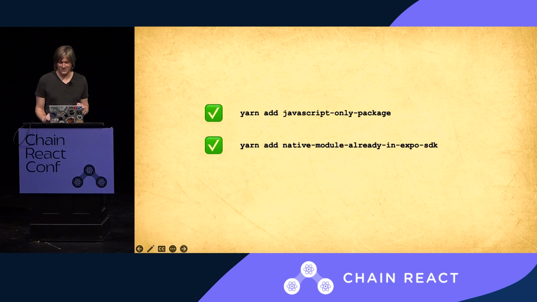However, there was a single native runtime, a single collection of native modules for each Expo SDK. This meant that the workflow could work with anything you could do with JavaScript only, or anything you could do with the native modules that were already in the Expo SDK, but not any other native module. So, eject. Wait, I'm sorry.